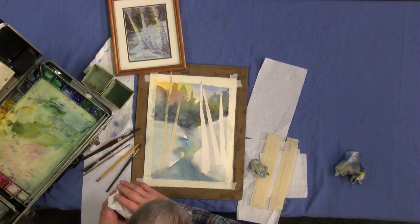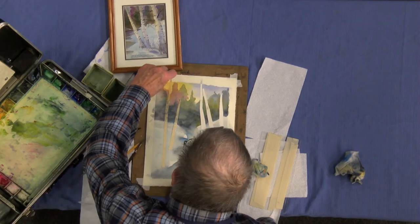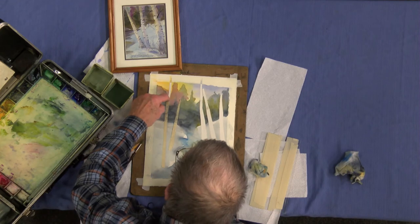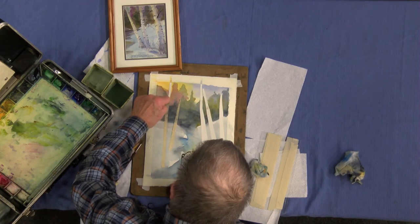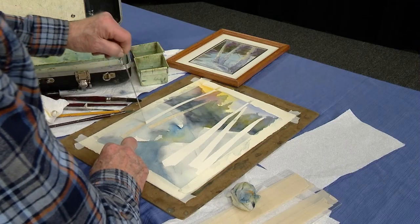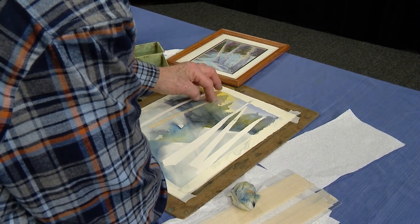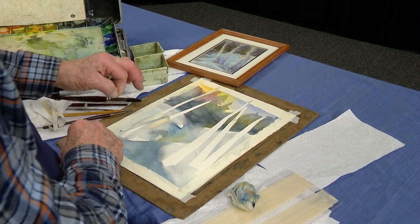Let's see. Got some more over here. All right, that's coming down pretty well. I added a little piece on the end of that to make it go to the edge. All right, 45-degree angle there. And the final piece here of tape. There you go.